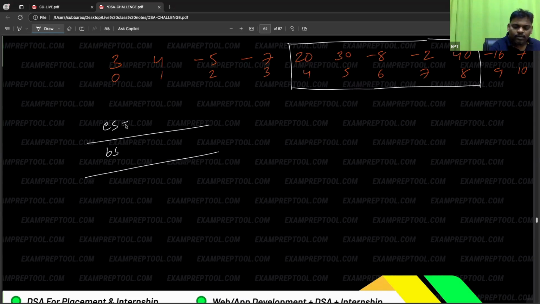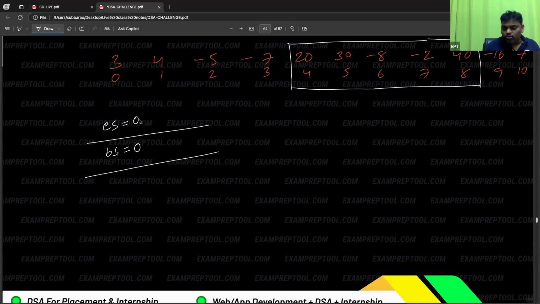Every time sum will always do summation. Initially they both are zeros. Otherwise, if you want, you can write the best sum as a big negative number also. Zeros you can take for both. There is no problem at all. I'm starting now. Every time sum is zero, best sum is zero.